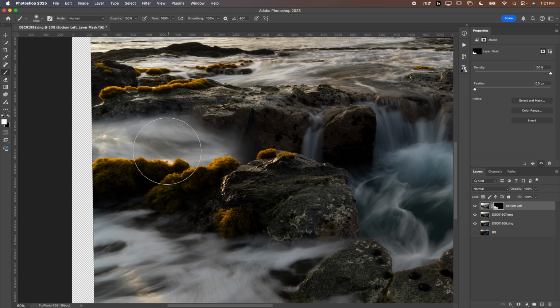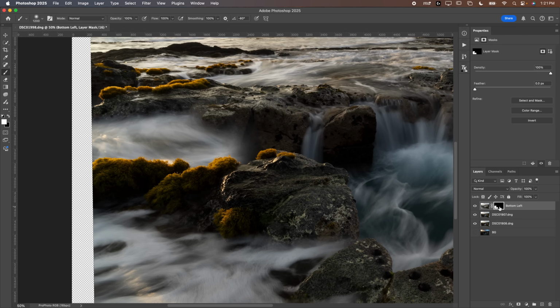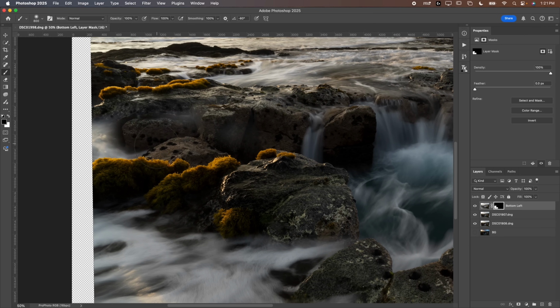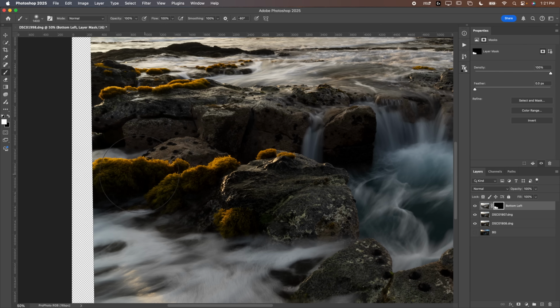Maybe I make this a little bit smaller. If you want to see the original layer, you can hold Shift and click. So now I can kind of see what's going on over there. I think I want to paint this out, so I switch my brush to black by pushing X. Just paint it out right here. And I'm always looking for seamless breakpoints, so the reason why I wouldn't want to paint like this is because this doesn't look right. But because this grass or kelp or seaweed, whatever it is, is not moving between the two images, it's a nice breakpoint where I can paint and not have to worry about it.